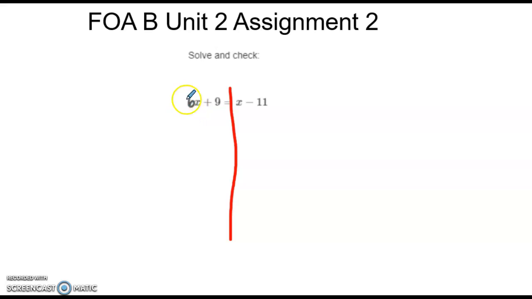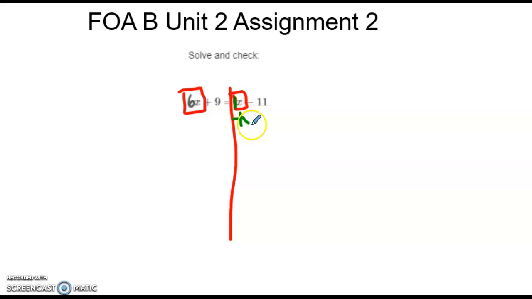Yep. So just like always, I'm going to draw a line down the equal sign and box off my letters. In this case, I have letters on both sides, so it is very important that I get them on the same side. Right now, this X doesn't have a number in front of it, so that is actually a 1. So that's a 1X. I like to get rid of my smallest X, so I'm going to get rid of 1X.